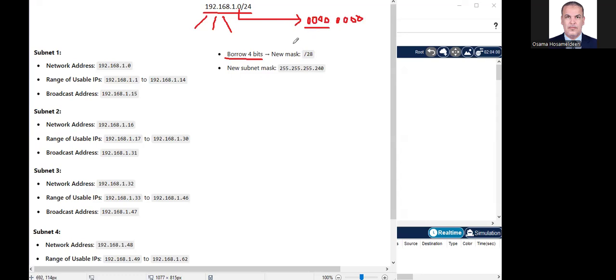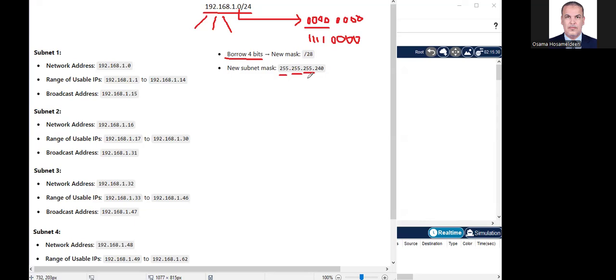So the subnet mask is going to be 255.255.255, and the first four bits are ones, so 1111, 0000. And all the others are ones, as we know before.